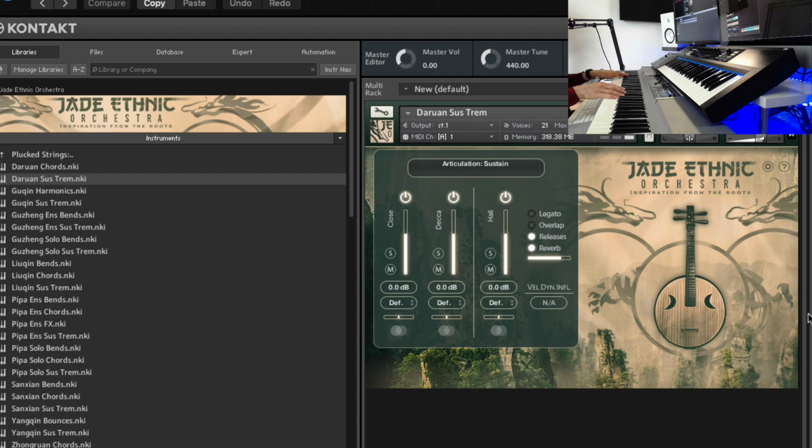What is the range here? Oh, goes down to C2 and up to C5. Those three full octaves. Okay, so this was another favorite of mine by far, because of this really strong vibrato. And if I hold the sustain here, it's really cool, actually, because it can create some chordal harmonic thing there.